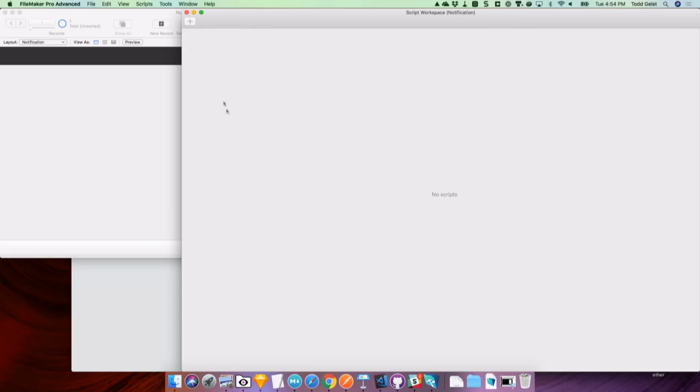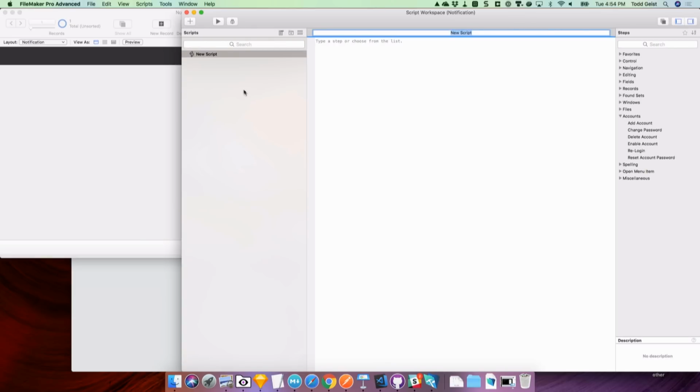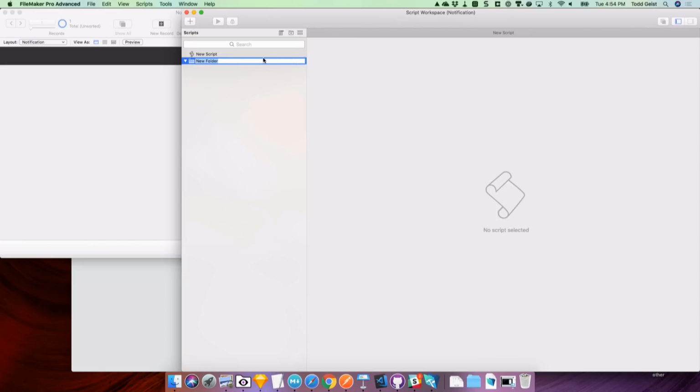So we're going to start, just like Modular FileMaker 1.0, not with a script, but with a new folder. So we have our generic modules folder. This is where this is going to go because it's a generic module. We're making a notifications module, a feature that can potentially be used in any database, not just this one. So it's going to go in our modules folder.